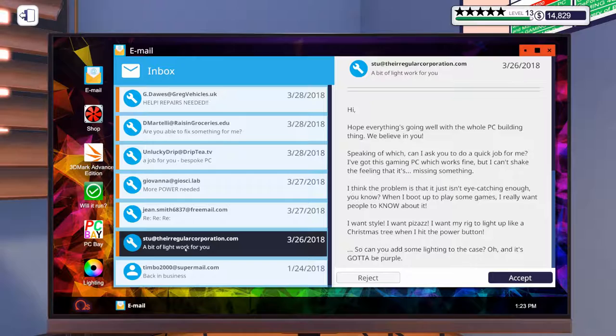The first one here says, "Hi, hope everything's going well with the whole PC building thing. We believe in you. Speaking of which, can I ask you to do a quick job for me? I've got this gaming PC, which works fine, but I can't shake the feeling that it's missing something. I think the problem is that it just isn't eye-catching enough, you know? When I boot up to play some games, I really want people to know about it. I want style, I want pizzazz, I want my rig to light up like a Christmas tree when I hit the power button. So can you add some lighting to the case? Oh, and it's gotta be purple."